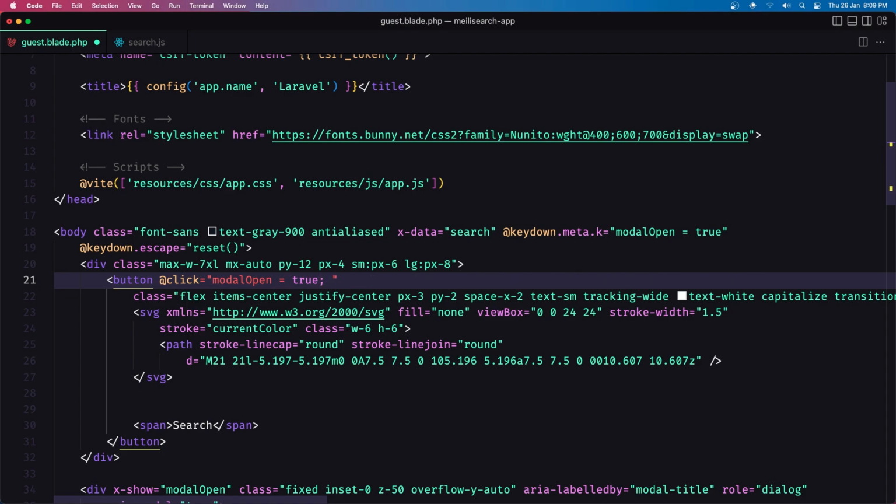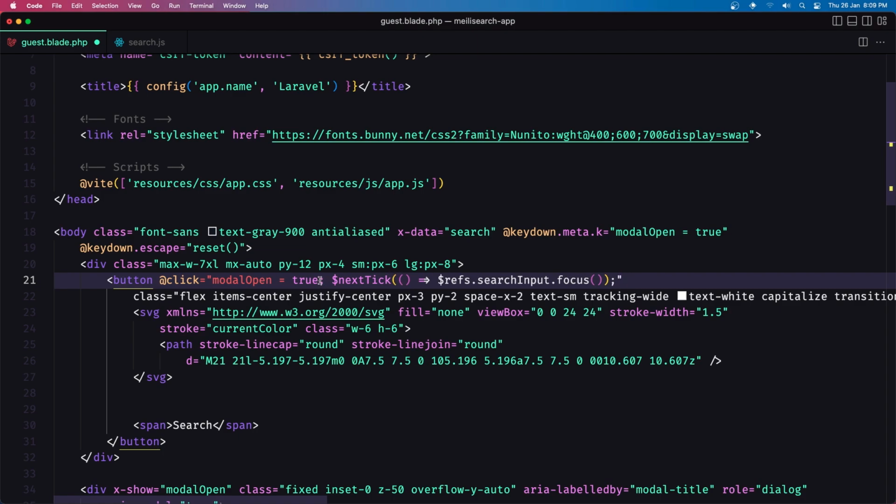And after that, I'm going to use the next tick. So let's say $nextTick, and not modal open to false, but I want to say $refs and get the search input focus and close that here.